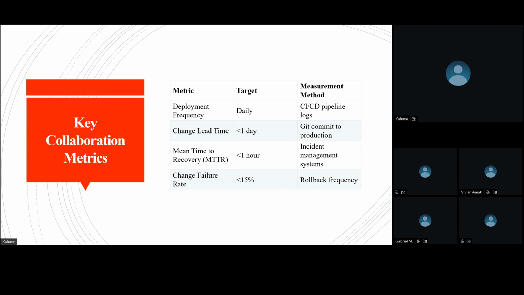Then you have the mean time to recover in case of downtime, where we have the incident management system. Then we have the change failure rate: when we've taken something to production, what are the chances that we need to roll back to the previous version? That's why we have the rollback frequency.